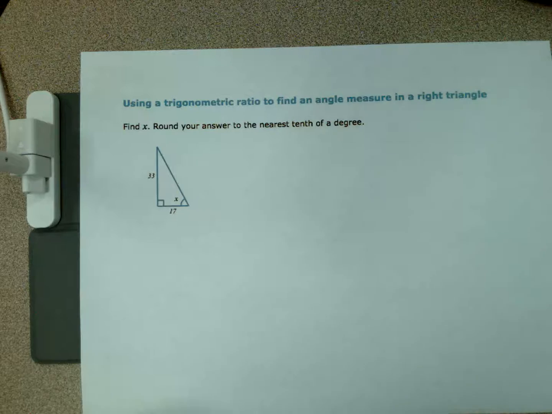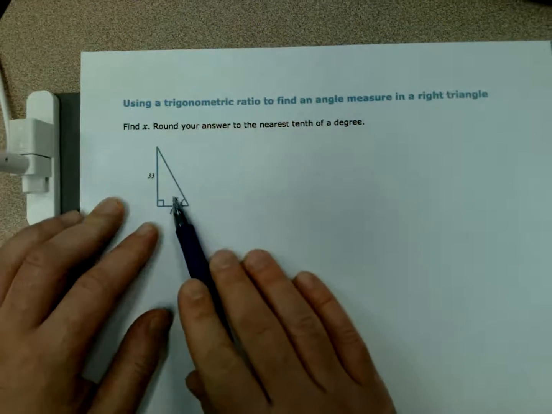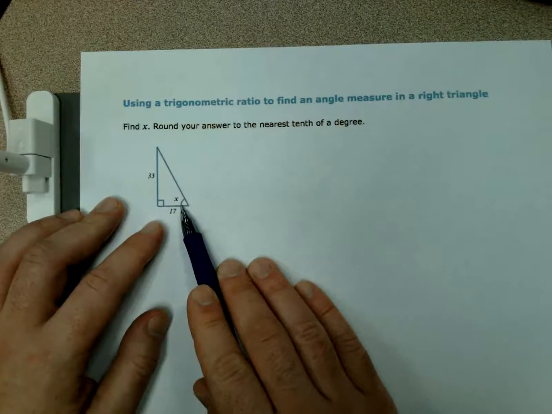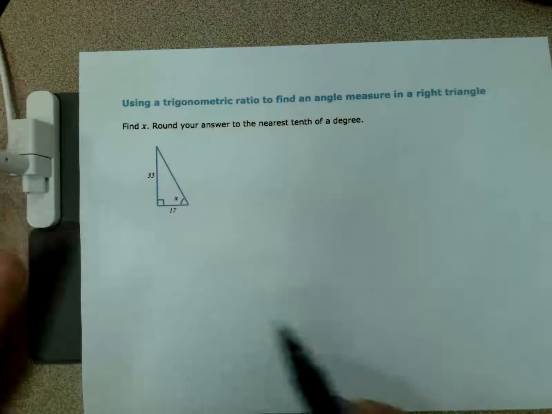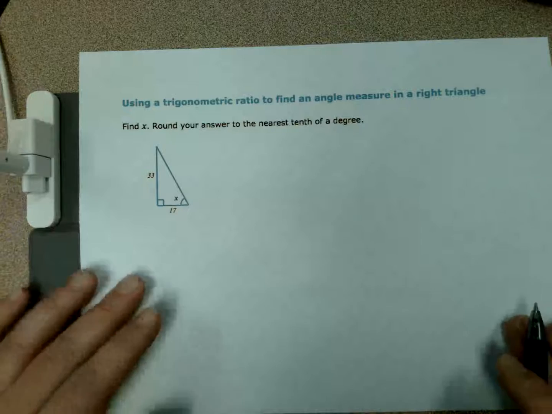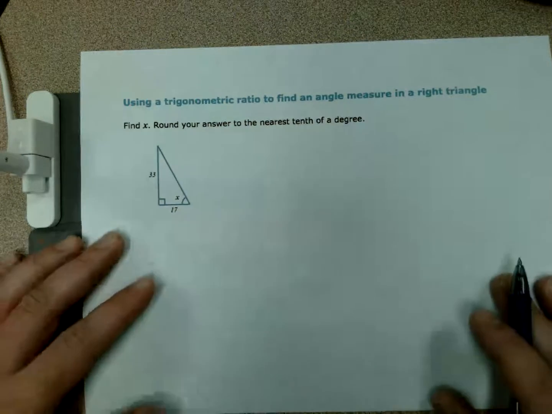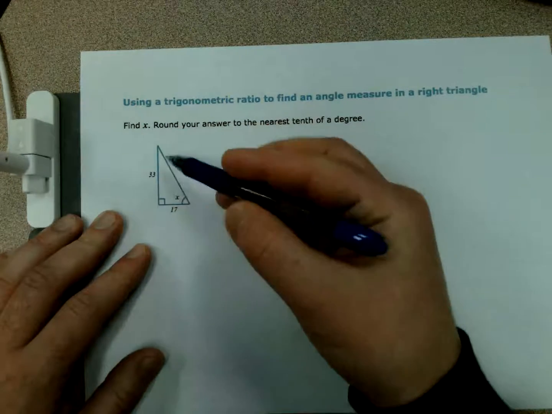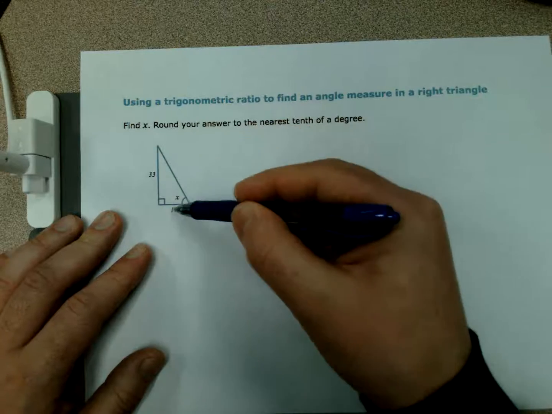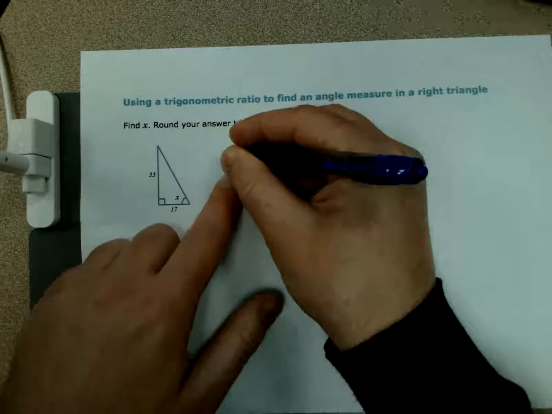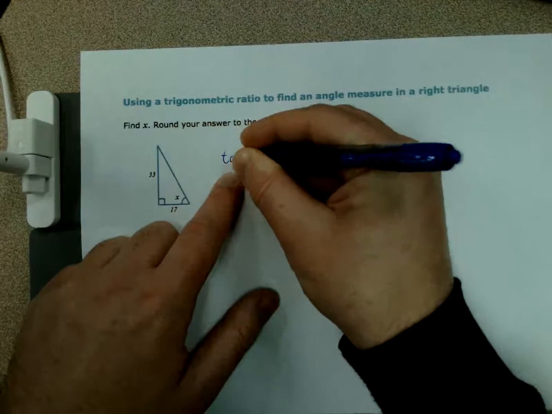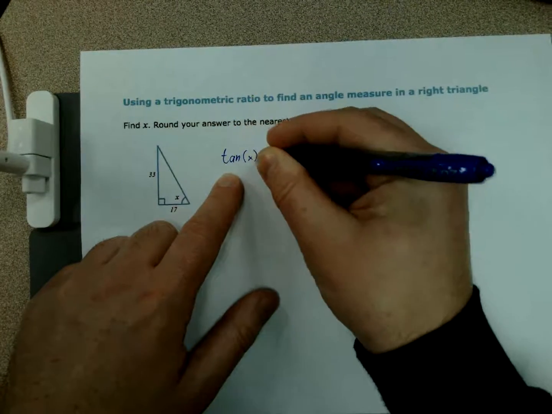Anyway, jumping into this, our first step is we're trying to find this angle. So using that as our reference angle, which trigonometric ratio will connect this side to this side? We're going to stick with our normal three: sine, cosine, and tangent. We're looking for the opposite side in this case and connecting it to the adjacent side. So that's going to be tangent. So I'm going to look for tangent of our reference angle, so tangent of x.